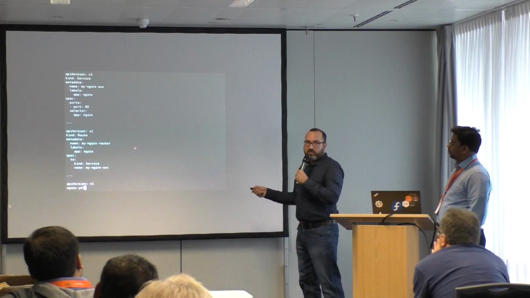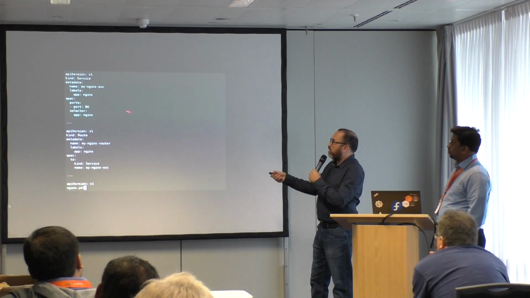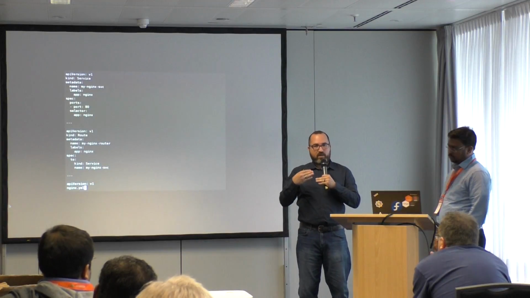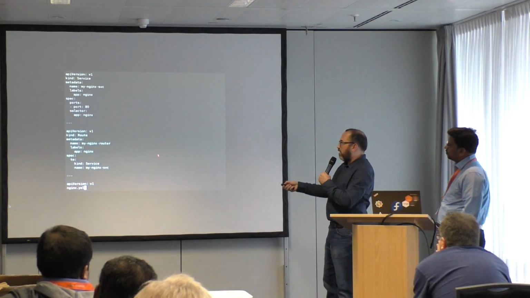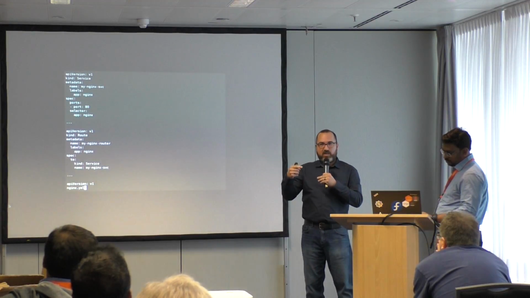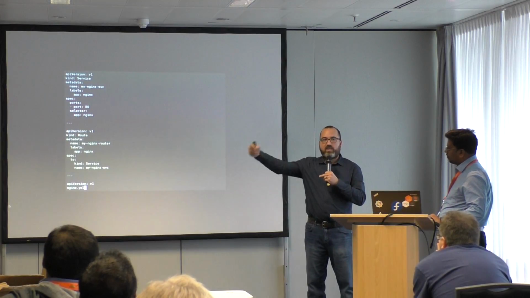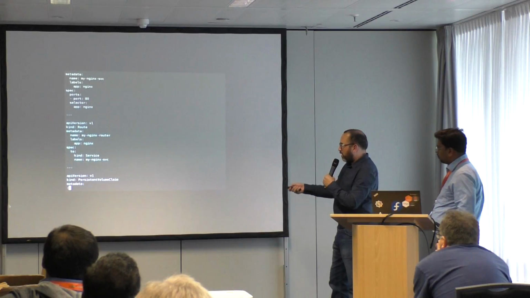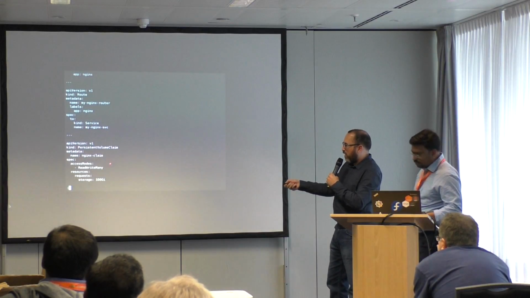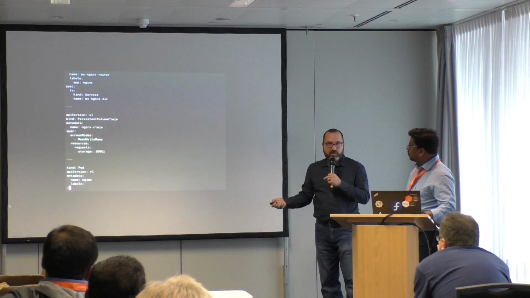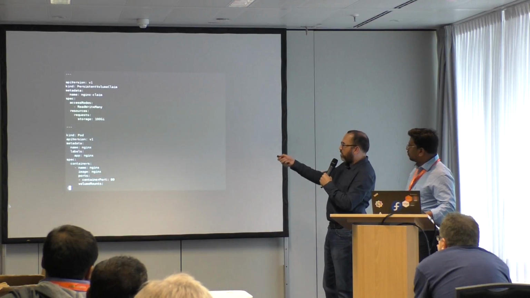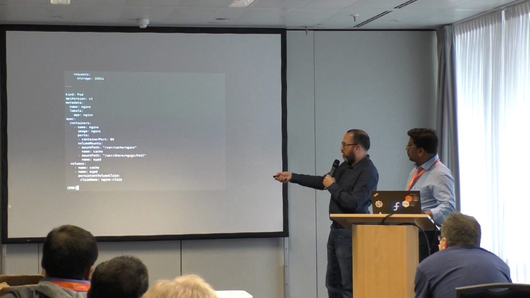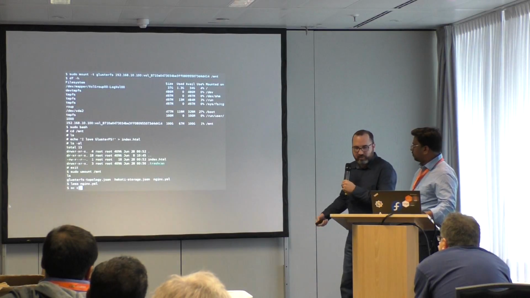Here's what the user would do. This application has what's called a service, meaning that I want this application to have a TCP connection. A route, meaning I want this application's TCP connection to be accessed outside the cluster. And then, yeah, go ahead, thank you. And then, here's my claim. I want this application to have 100 gigabytes. And then, I want that 100 gigabytes to be mounted, go ahead, in this location right here. And now you can just let it go, it's almost done.